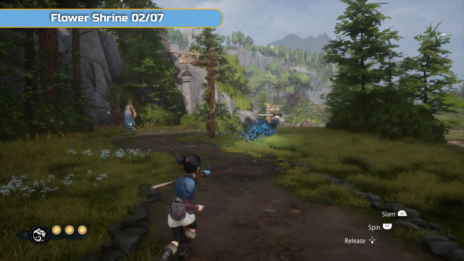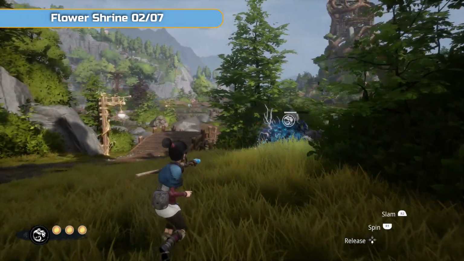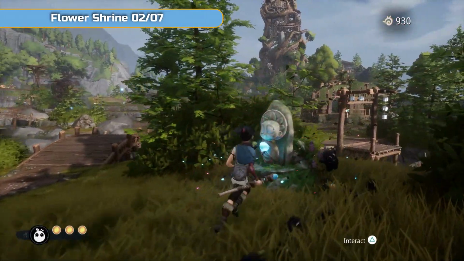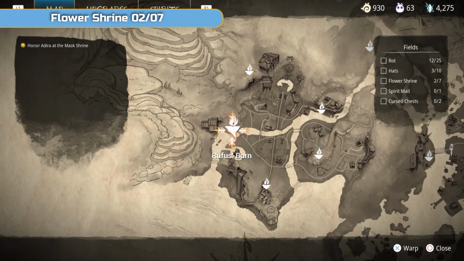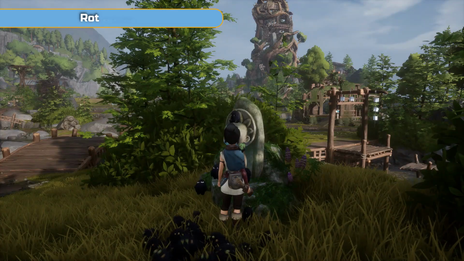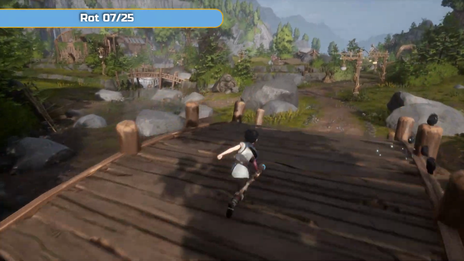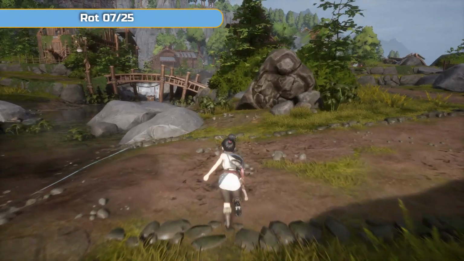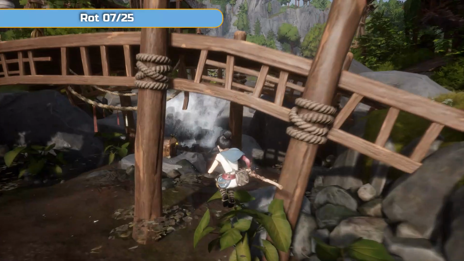So I'm going to take it all the way back to where the fast travel point is, and just to the right of it, there's going to be flower shrine number 2. So now we'll go and do the third route, which is in the centre of the fields. Before doing that, we'll just grab this chest you can see here under the bridge. This is actually a rot. You can get this the first time you come through here.